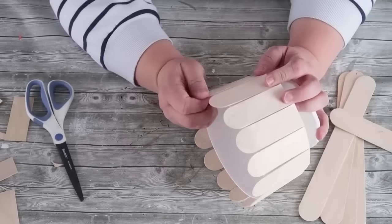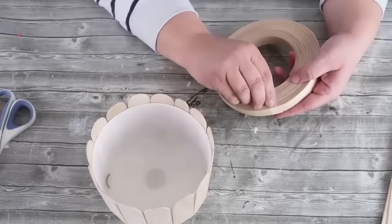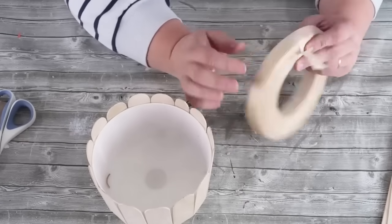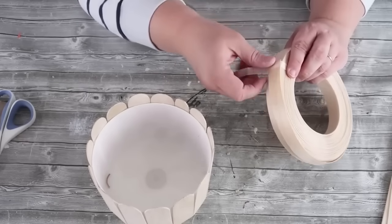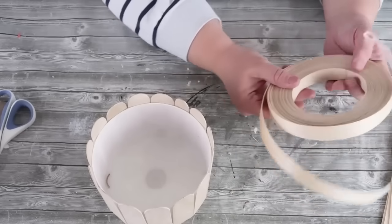Now I'm going to be using, I like to call this wood ribbon. I found this on Amazon. I'll link it down below. Oh man, friends, this stuff has so much potential to craft with because it's like a ribbon, but it's wood. And so you can stain it and do all kinds of fun things with it.